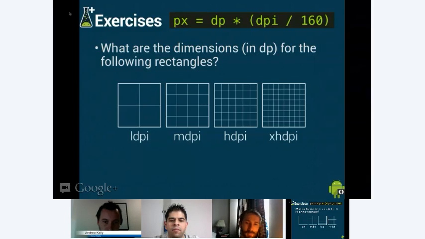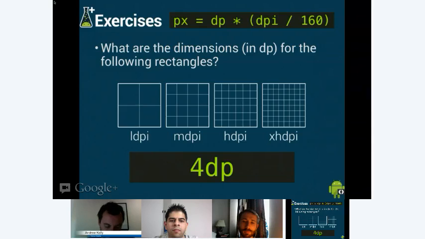The answer will be obvious: it is 4DP. Because for the MDPI rectangle we have 4 pixels on each side, and because that's the baseline, the answer is 4DP.